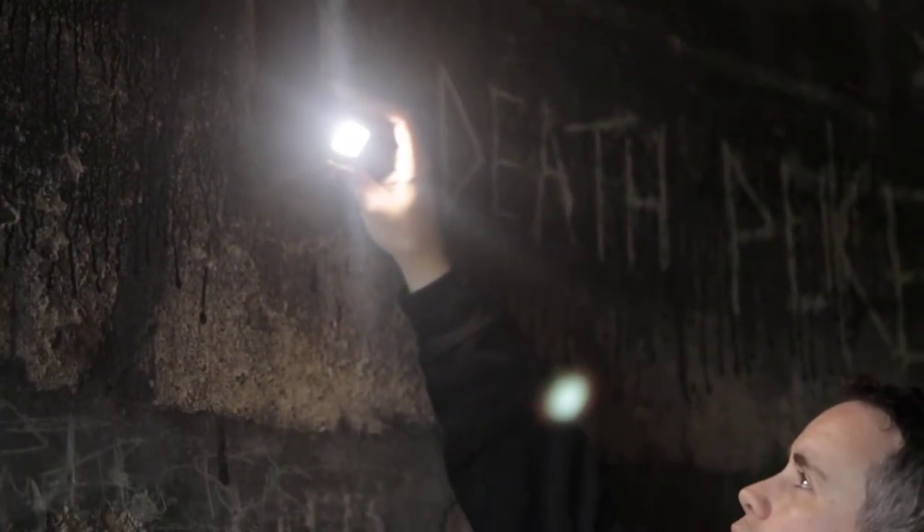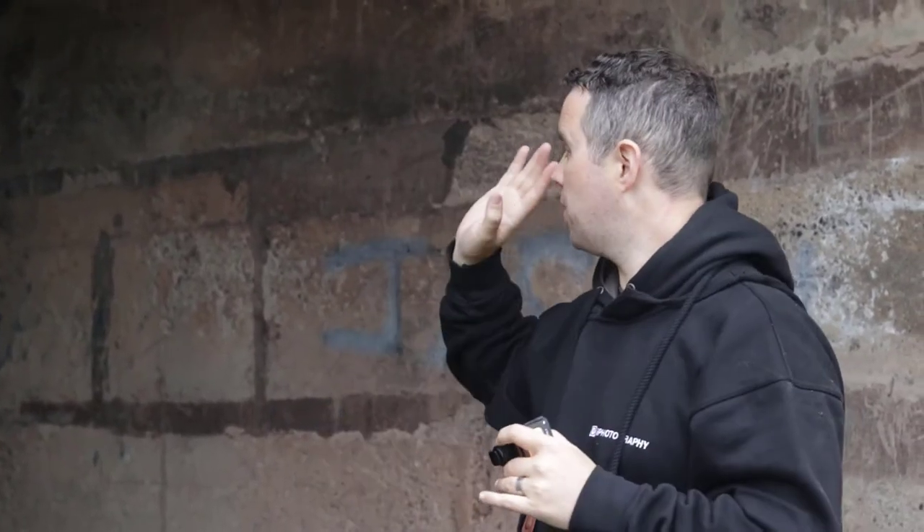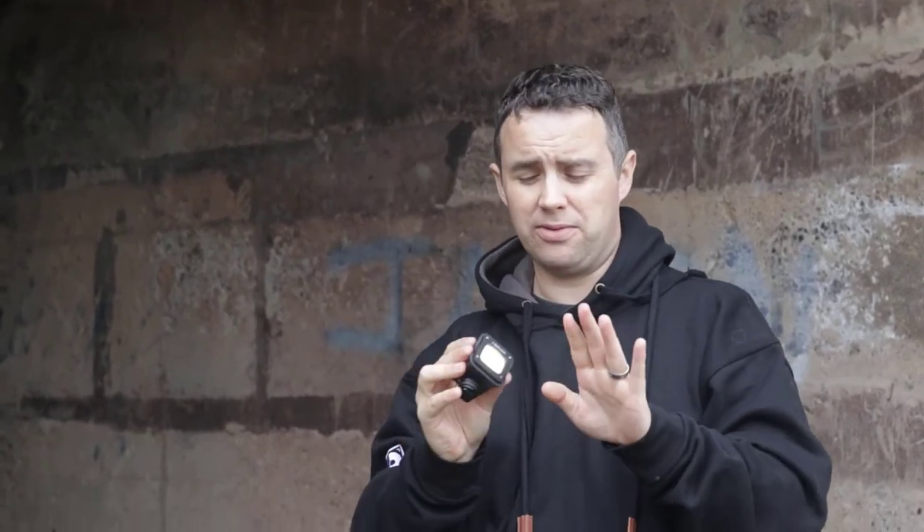I'm thinking we use it a little bit higher, just to add a bit more fill light and a rim light around the side of Natasha's head. With her having darker hair when we go into darker areas, it's troublesome that we might lose definition between the side of her head and the background. Hopefully this will give us some separation between foreground and background — we'll give it a go and see how it turns out.